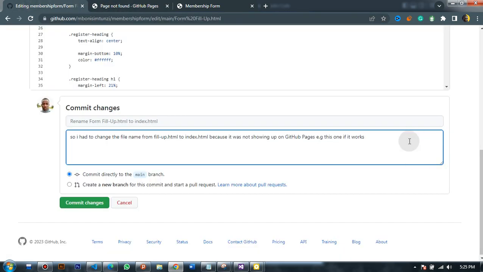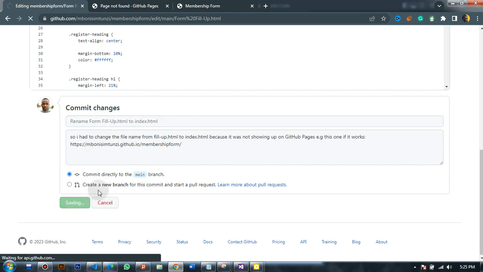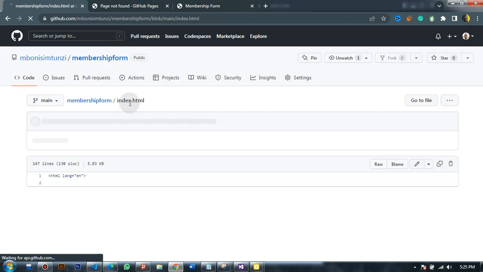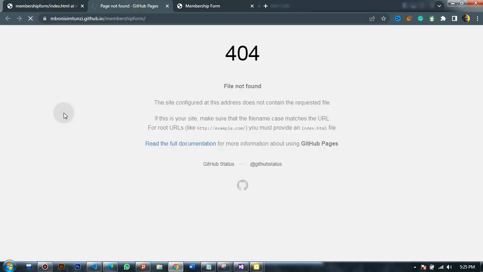I don't know who's going to read it, but I'm reading it. Okay, rename form. Yes, that's what I need. Commit directly. Okay, save. All right, let's see, it's saving. All right, saved. Okay, it has saved. Let me try to refresh and see how it goes.